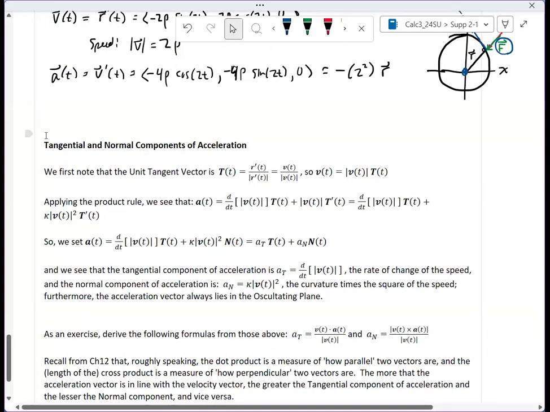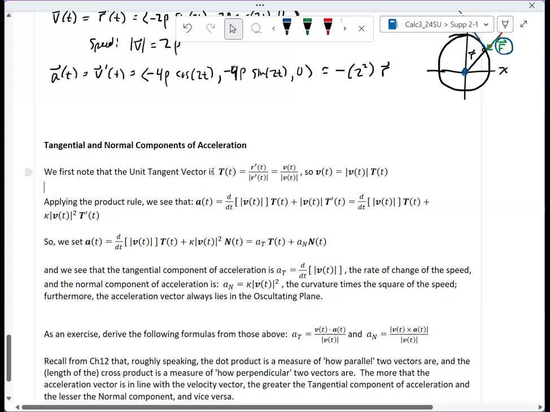The last bit that we're going to discuss in this section is the idea of tangential and normal components of acceleration. The details for these calculations are in the book. We're hitting some of the high points in section 13.4. We're not going over all of the Kepler's law stuff that they go over, but just covering some of the important, more foundational material.